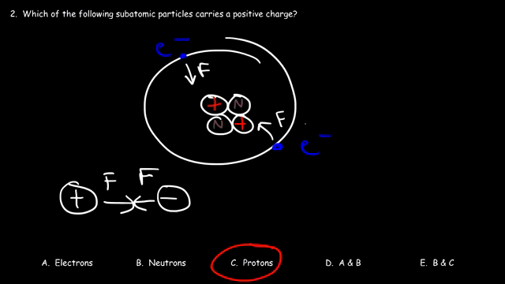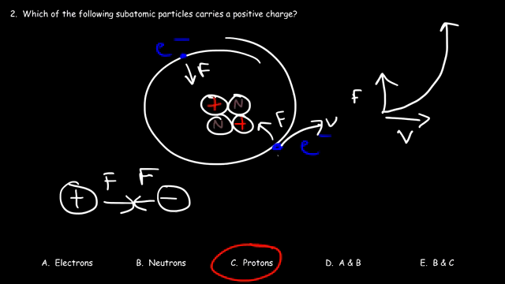It turns out that their speed keeps them in orbit. They're moving pretty fast. Whenever you have an object that's moving in one direction, and there's a force that's perpendicular to the motion of the object, the force doesn't change the speed of the object, rather, it changes the direction of the object. So the electron at this point wants to fly outside of the atom, but the electrostatic force between the electrons and protons helps keep it in orbit.